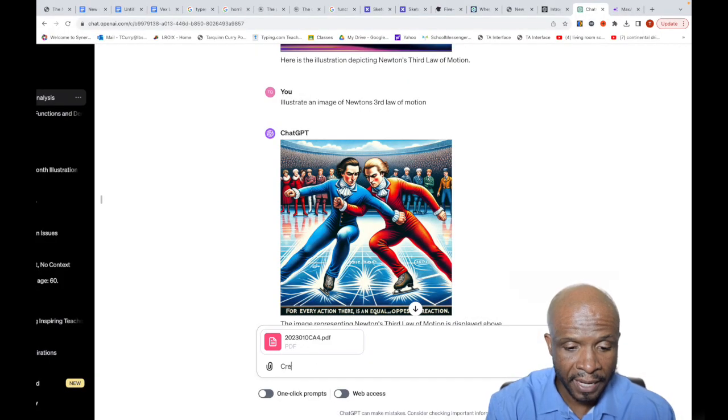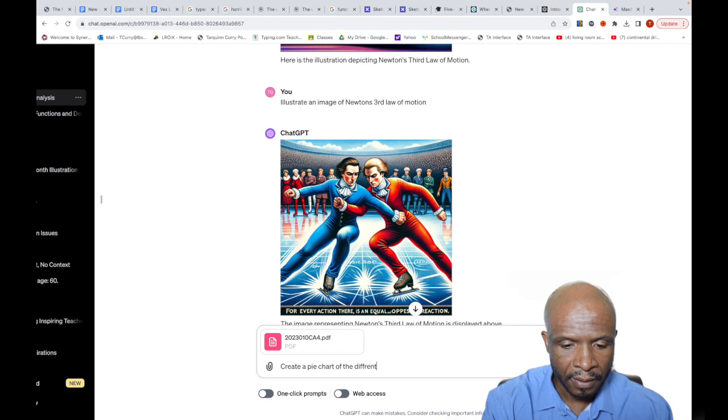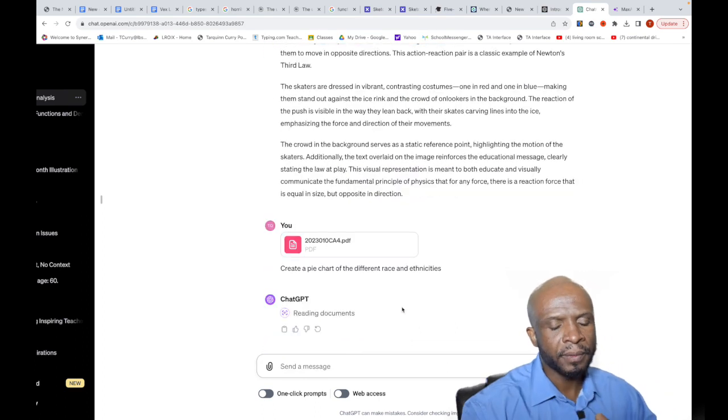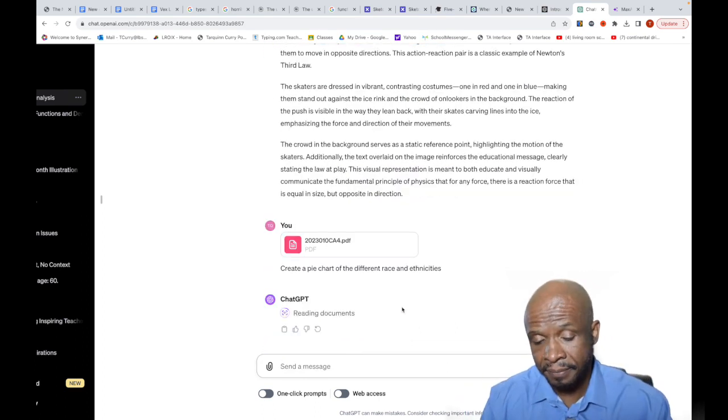I can say create a pie chart of the different race and ethnicities. So it will analyze that data.